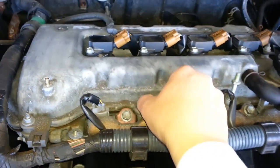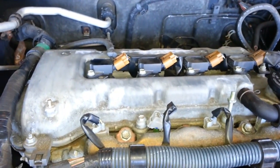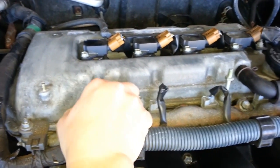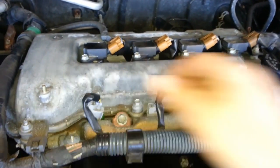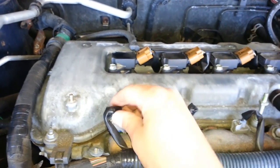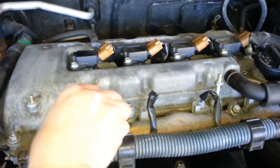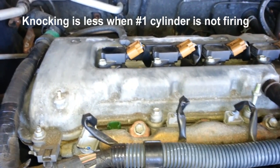What this is doing here is keeping the cylinder from firing. Pretty much there. The cylinder doesn't fire, the piston doesn't slap. It's the knocking sound you hear when you hear it. Sounds like it's there. Hard to hear, but less prevalent. Yeah, you don't get a knocking.